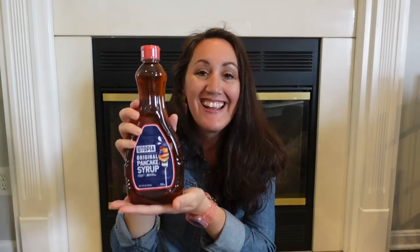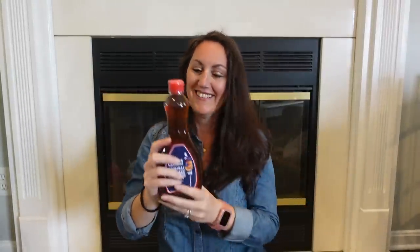I grabbed some syrup — yes, syrup for pancakes and waffles. This is going to be for some of my B decor. If you follow Presley on her YouTube channel — I'll link it down below — she's going to use this to do a really cute little DIY for me that's then going to appear in one of my videos. I bought this for Presley to use, but I'm going to decorate when she's done. And it's also just pancake syrup.